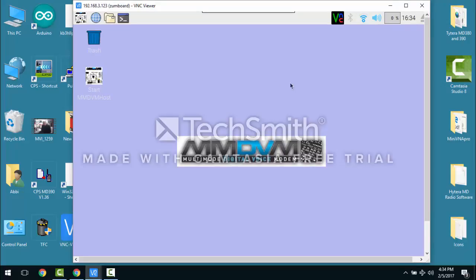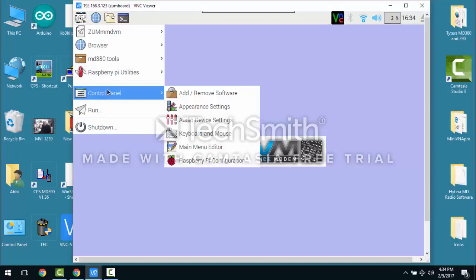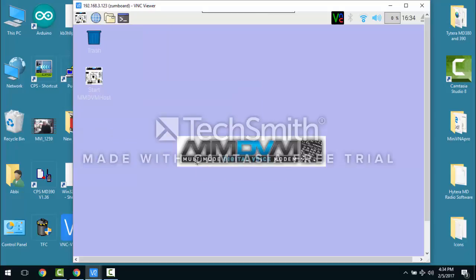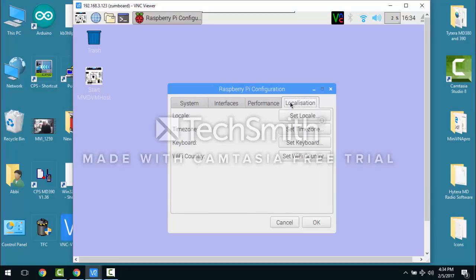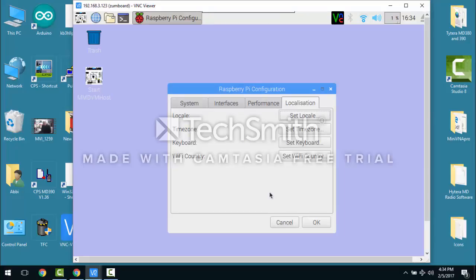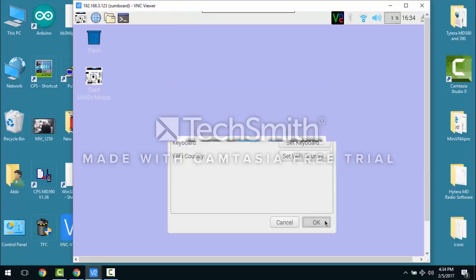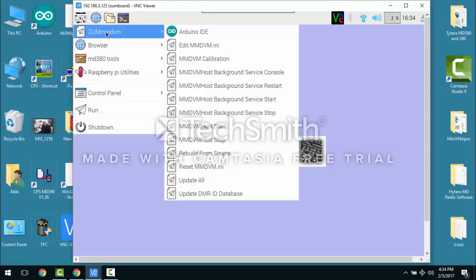And the first thing you'll want to do is check your time and set your time and date and things like that. It's all in the control panel under configuration, the Raspberry Pi configuration, your locale, etc. Set locale. Make sure that if it's going to come set for East Coast time and USA and everything USA instead of the UK.